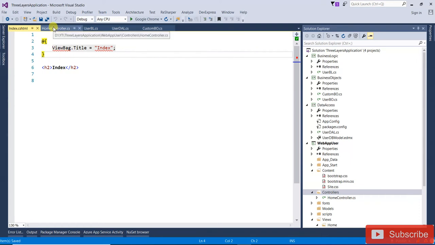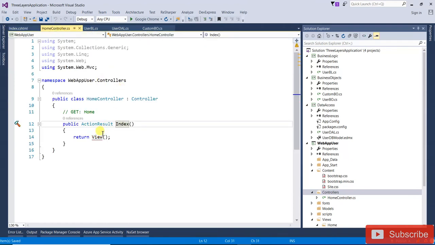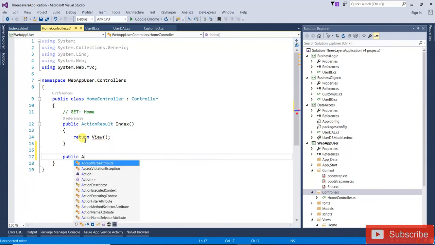Okay, now open that. Now the view has been added. So now here first I need to return that object, the custom BO object. So I'm going to create one more action result.